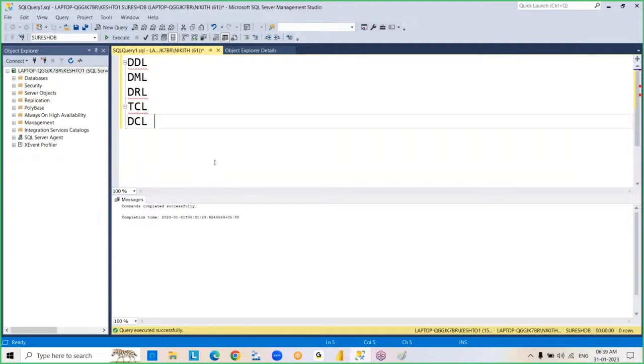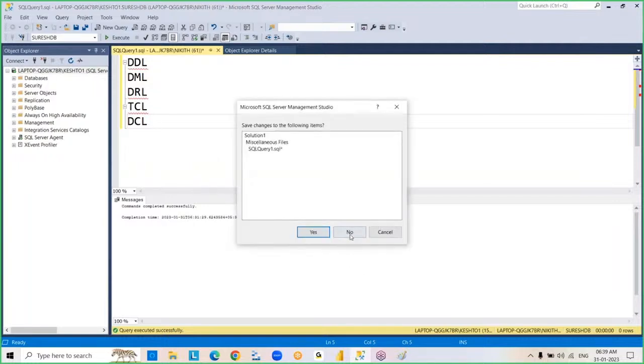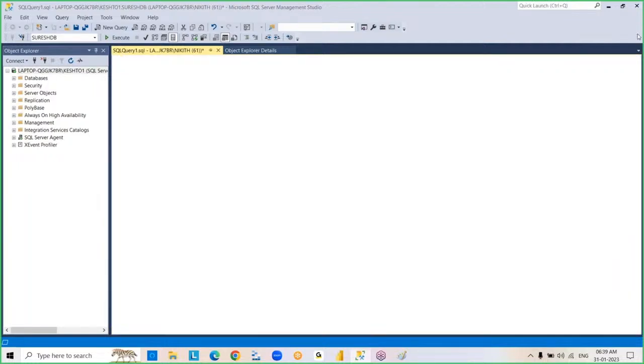Tomorrow I'm going to start working with DCL, data control language, security related scenarios. I will discuss them very clearly. After that, I'm going to work with database creation: system databases and user databases. I'll discuss these very clearly in tomorrow's class, because now we don't have enough time. Even the practical part we are doing tomorrow. So tomorrow same time we'll start the class, and don't miss tomorrow's class.